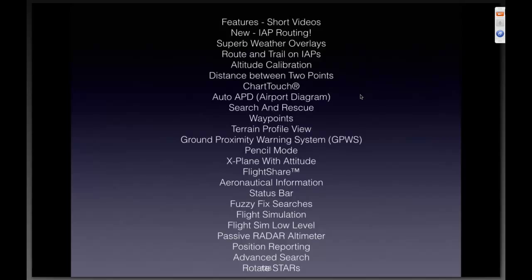Now, as our version of the application has changed, I have to admit there are a couple of these iPads where a button may have changed location, or the route button is now called info, so be aware of that.